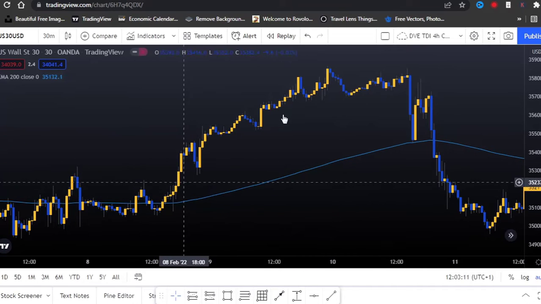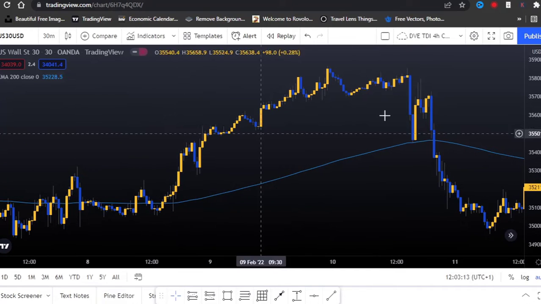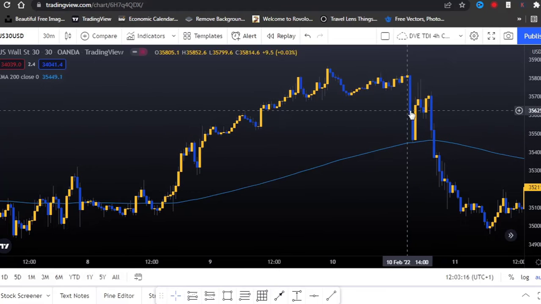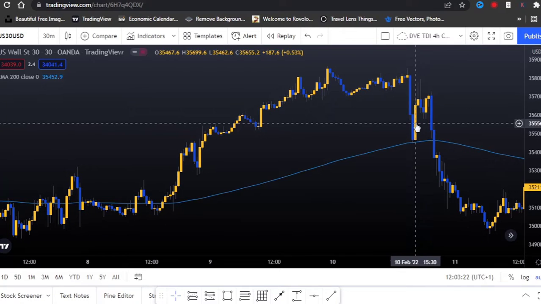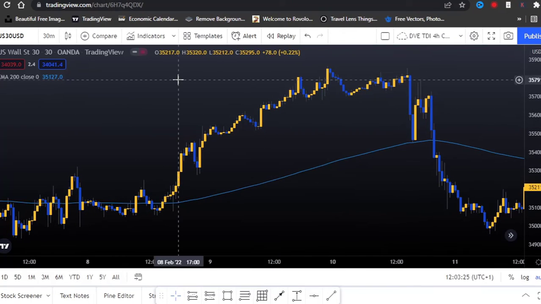As you can see, from this region down to this, we're totally in an uptrend. Down to this part was where we had the break, so this was where the trend changed. You don't want to take a trade here, obviously. Okay, that's just one indicator.